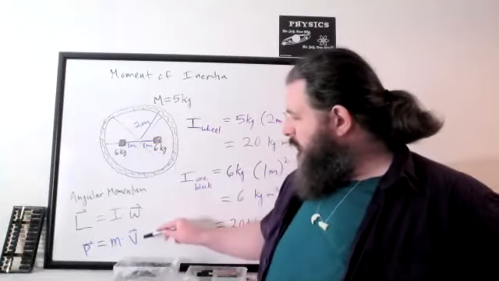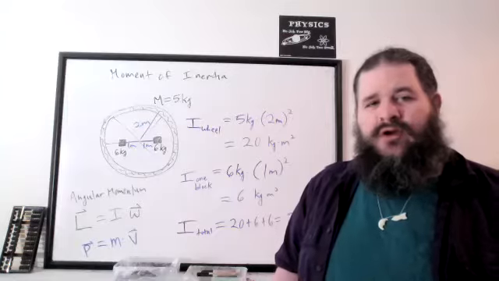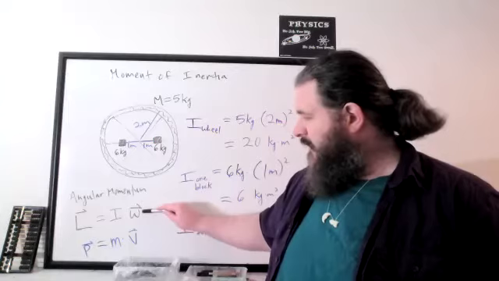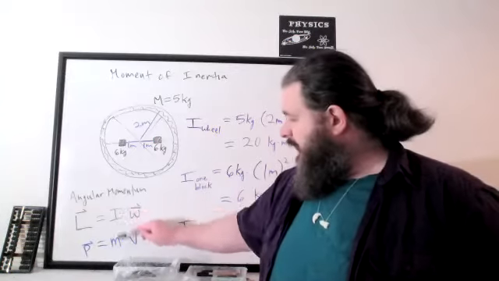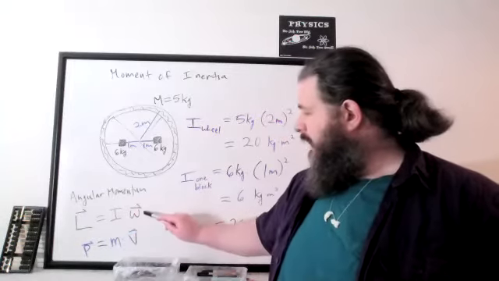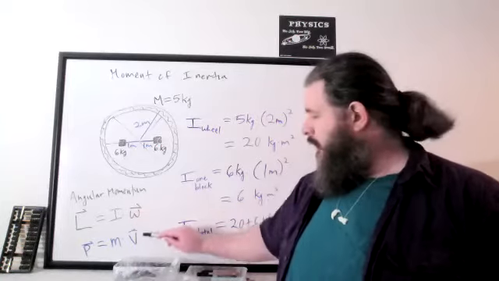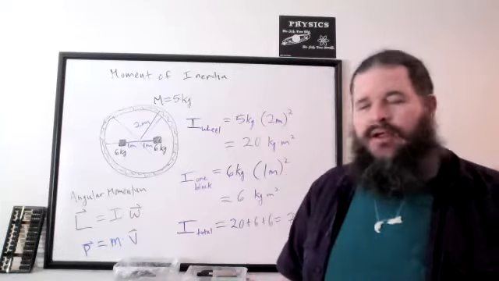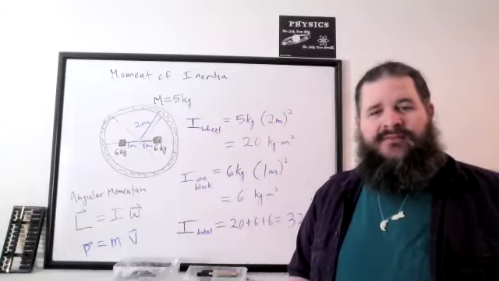So these two formulas for momentum, even though they're using different variables and different meanings, they still have the same structure. In both cases, you've got a description of the motion of the object, how fast it's spinning or how fast it's moving, including direction, multiplied by a description of how difficult it is to change that motion. So these formulas both have exactly the same structure, even though they're talking about different kinds of motion.